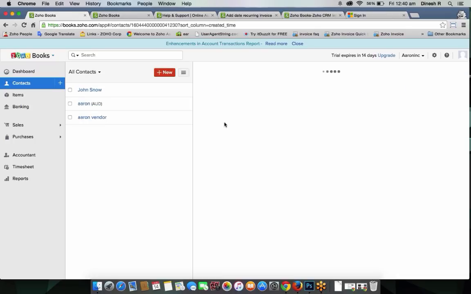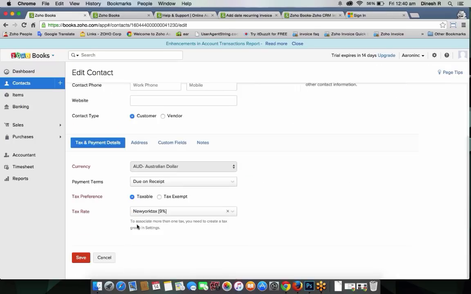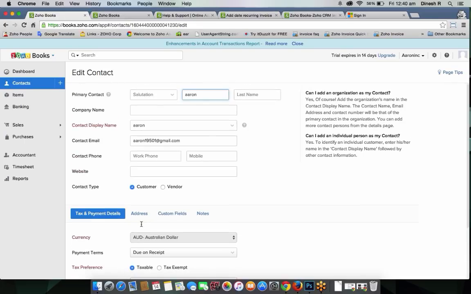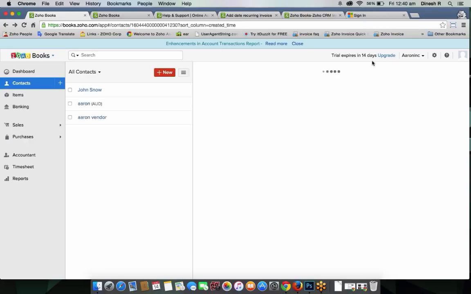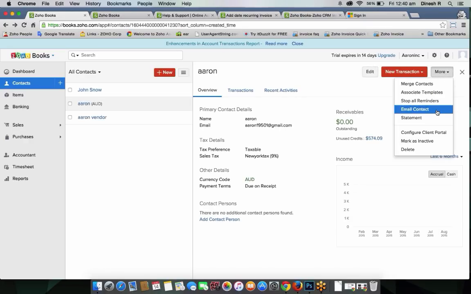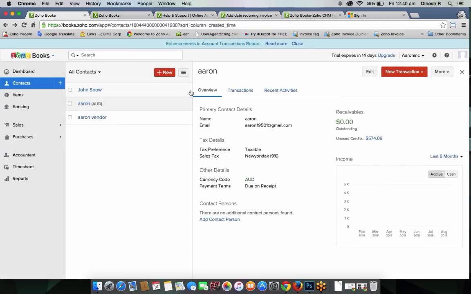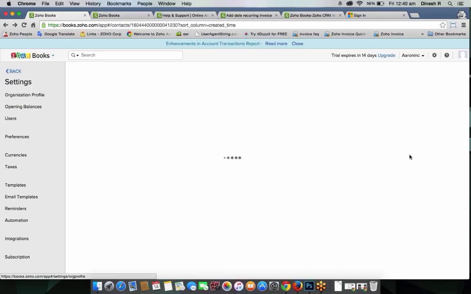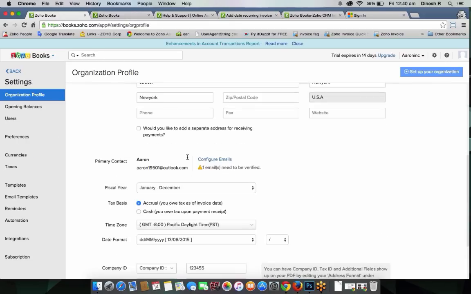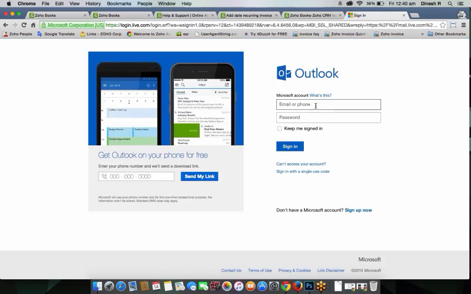I'll speak about the client portal feature. So now let me first send the client portal invitation to this contact. So I'm going to check the box and hit save. Okay, so first you have to verify your email address, since this is a new organization. So once you create a new organization, you have to verify your email address. So since I have not done that, I got this response.